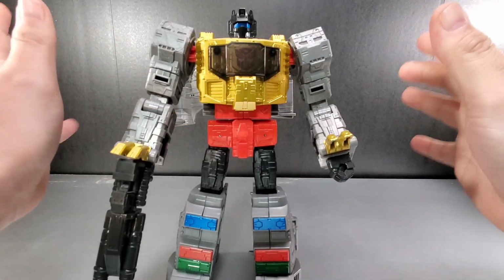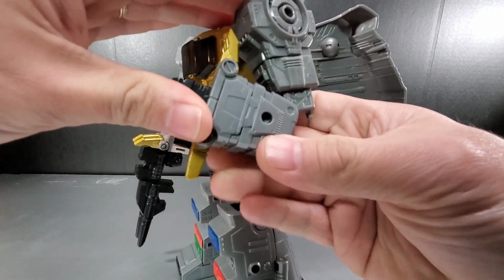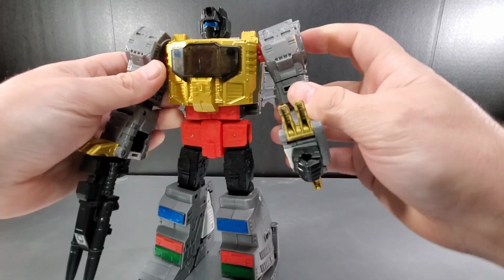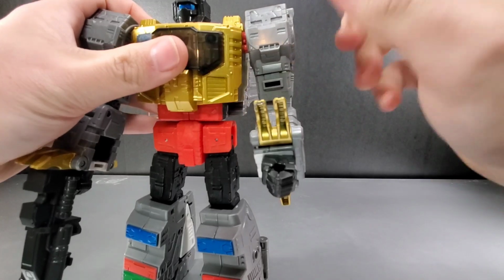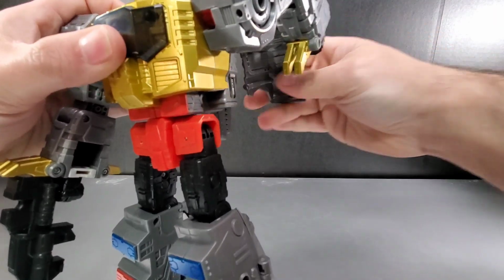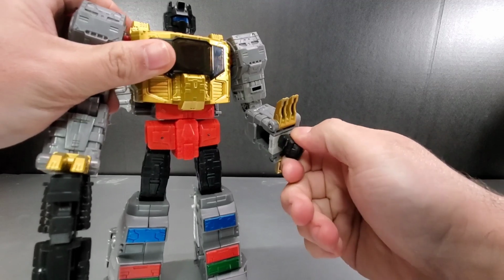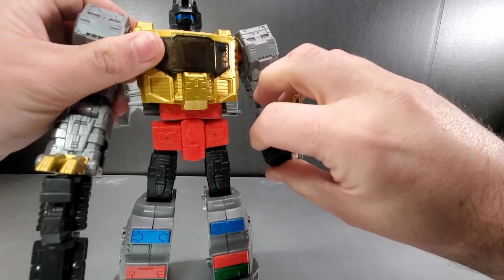Now, we'll go over some articulation on this guy real quick. You get the elbow bends to here. You have this upper bicep swivel here. Shoulders go to here, and you can 360 around. You got some soft, like, ratchet type joints, so you can hear it. Oh, hit the back. There you go. You also have a wrist swivel, and that's on these little things that pivot like this to go inside the forearm.